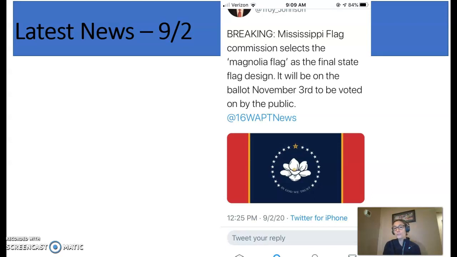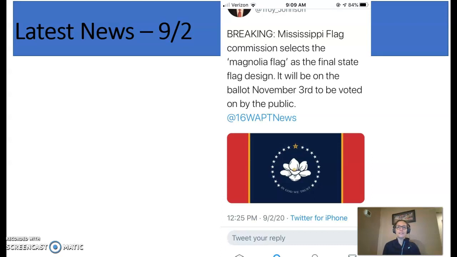So stay tuned. We will know in the course of our semester whether this flag meets approval by a majority of Mississippi voters. So we can come back and talk about this later this semester. I will definitely pay attention to it. But I wanted to do two things with this. Number one, I very much want to talk about our state flag in Massachusetts, and I want to talk about this legislative process in general.